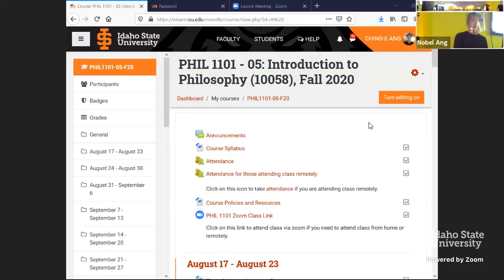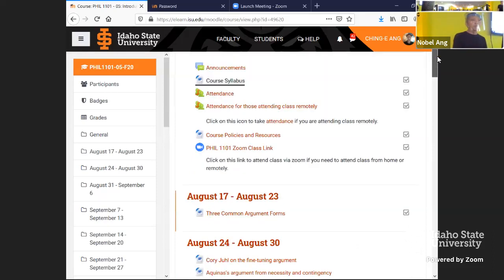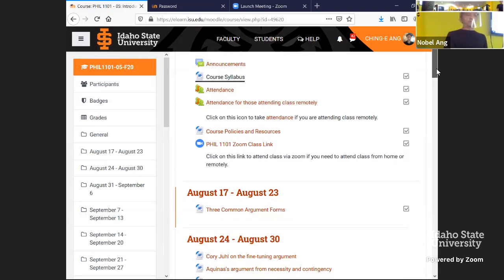On the course model site, there is this other document called Course Policies and Resources, and those are resources that you might find useful, like the contact information for the disabilities resource center, and how to get in touch with IT resources and the library and stuff like that. So please have a look at that on your own.